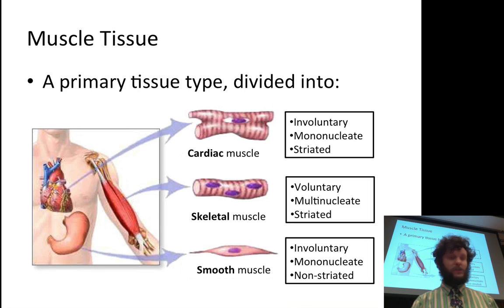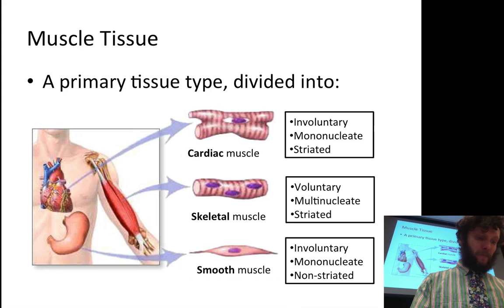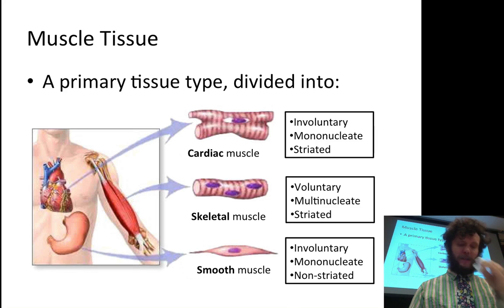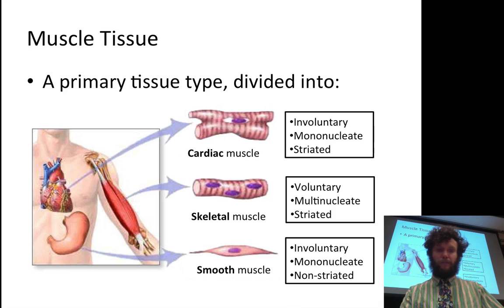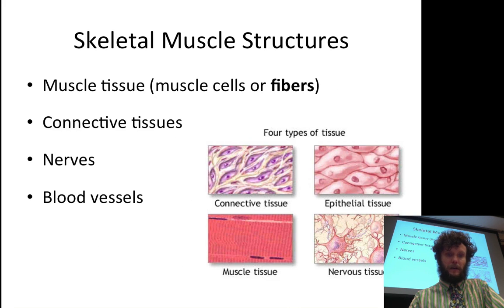Both cardiac and smooth muscle are mononucleate, meaning they have a single nucleus containing the genetic material. The difference between the two is that the cardiac muscle is striated and smooth muscle is not. And then there's skeletal muscle, which is voluntary, is polynucleate, and we'll talk about the reasoning for that in a bit. And it is striated like cardiac muscle. So it is the specific biomolecular mechanisms of contractility that give rise to this striation, which we're going to talk about here for the rest of class.